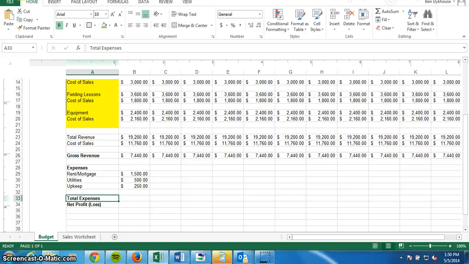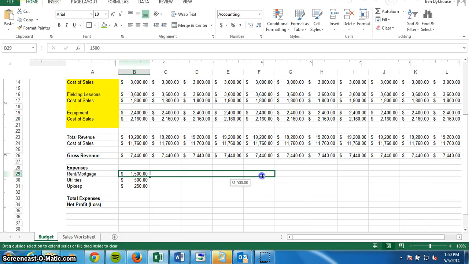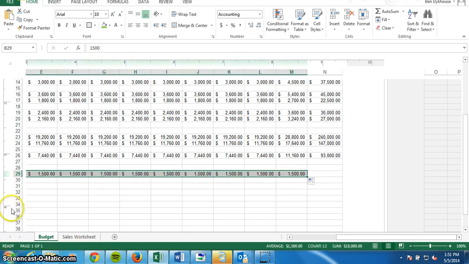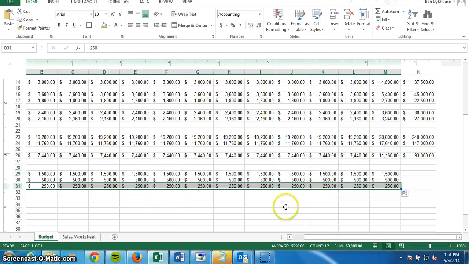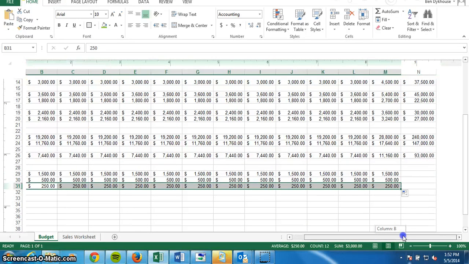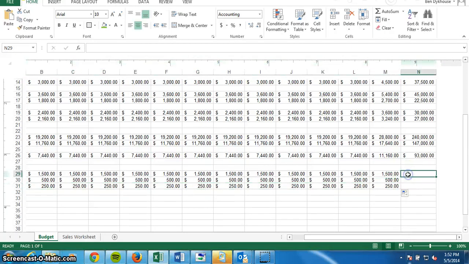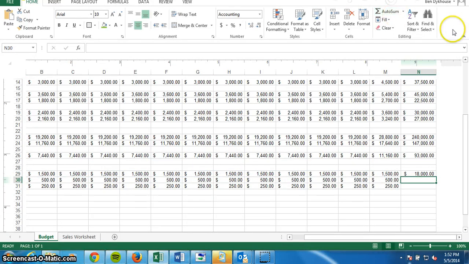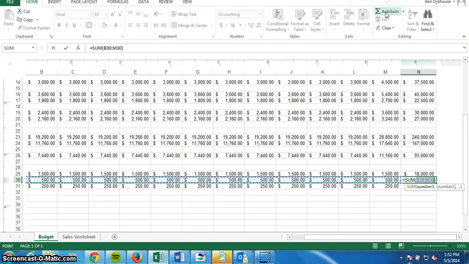And for number 52, I'm just going to assume that every month is the same. So I'm going to do this for all of my expenses. I'm going to do that same thing for each of them. So I have now copied all of my expenses for every month, and now I'm going to auto sum them. So I'm up to number 53. I'm going to run out of time here, but if I just auto sum, it already knows what I want to do, and I press enter.